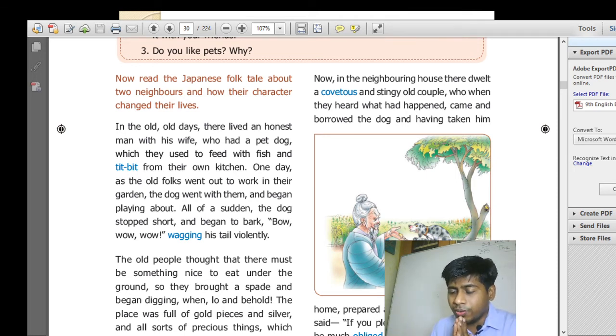Okay, now let me tell you about this also. Whenever you come across a dog, just notice its tail. I'm telling from my own experience. If the dog wags his tail, that means you are safe, and it's a friendly approach by the dog. And if the dog doesn't wag his tail and the tail is stiff, that means you are in trouble. So now here the dog is wagging his tail violently. That means it's very excited. Now why does the dog bark? Why is it wagging his tail violently? We'll continue with the next paragraph.